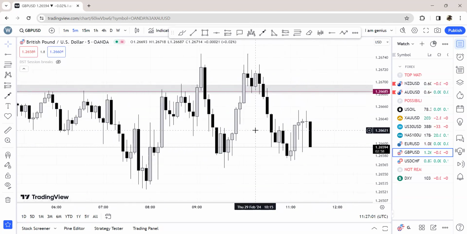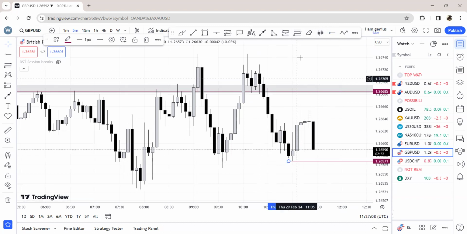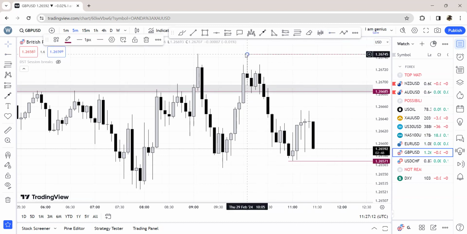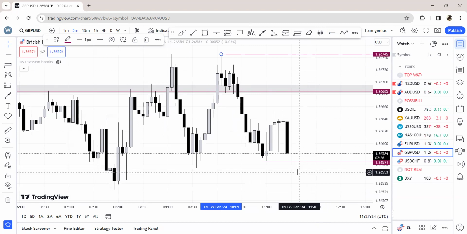Like here, if I see what the market is currently doing, I'll just draw my horizontal lines there, and another one on top of that. So I know that whenever the market breaks this level and goes back for a retest, I'm selling. If it breaks above that and goes up, I'll be buying. It's as simple as that.